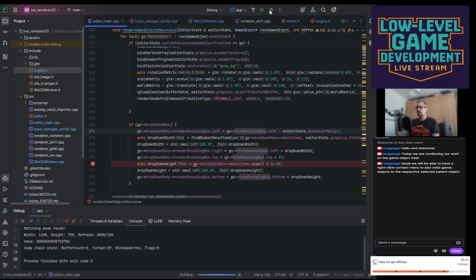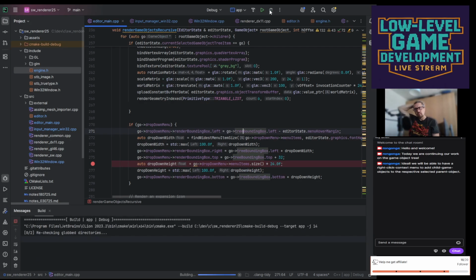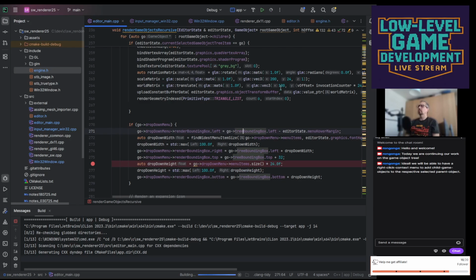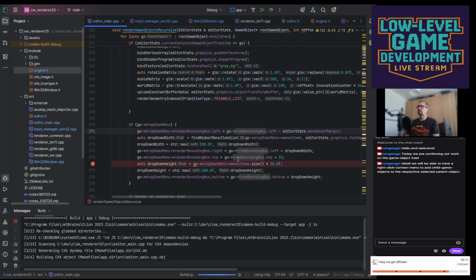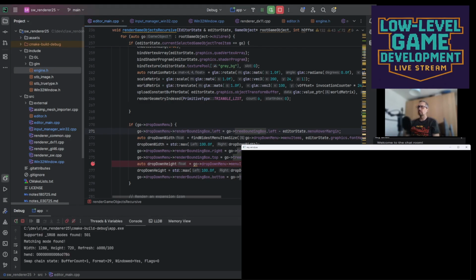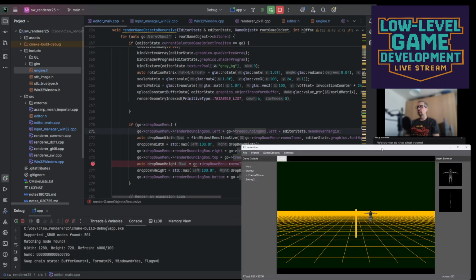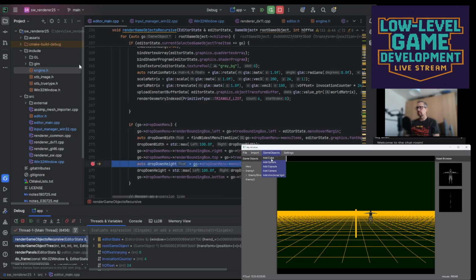Let's see how that would work, because somehow the location seems wrong, and also the top location is already wrong, because it's really at the top of the overall GameObject tree, as we saw. So if you add a cube, the cube has a drop down menu, that's why we jump here.